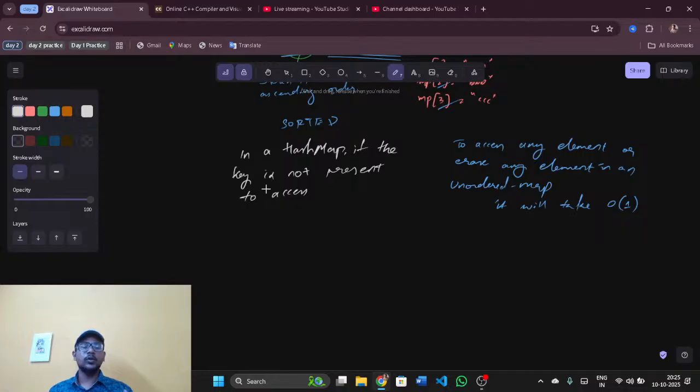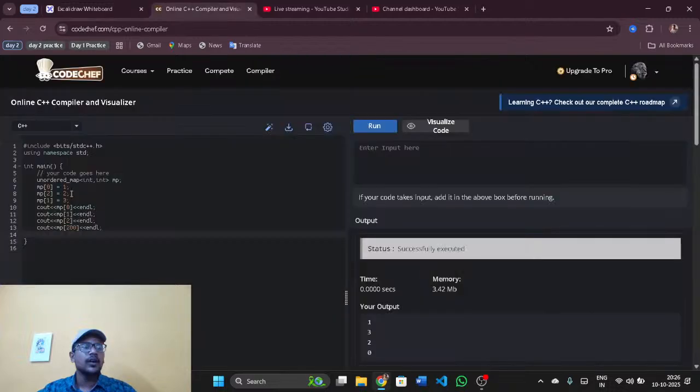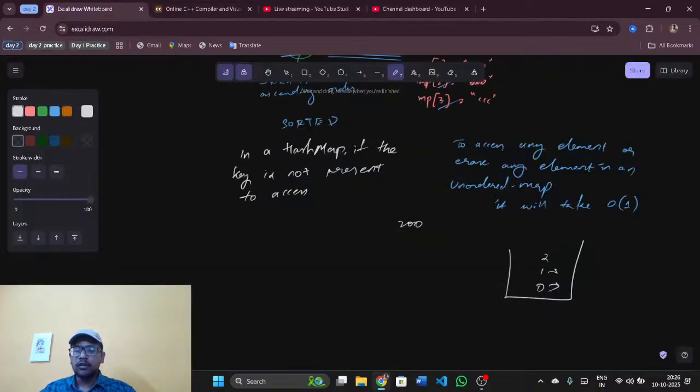So if the key is not present, 200 wasn't present in the hash map, it only contained 0, 1 and 2, I think. Yes, 0, 1 and 2. So for 0 I have given 1, for 1 it is 3, and for 2 it is 2, right?